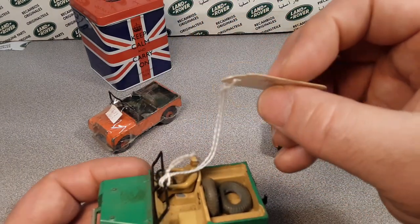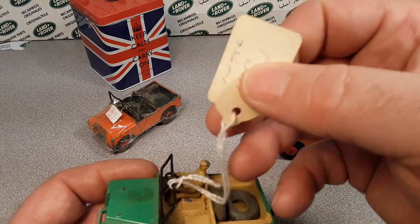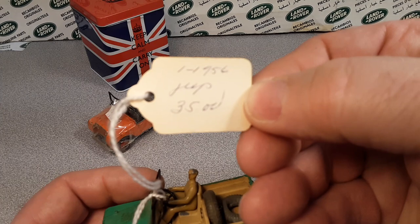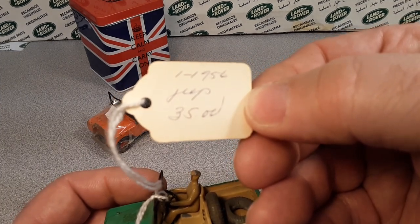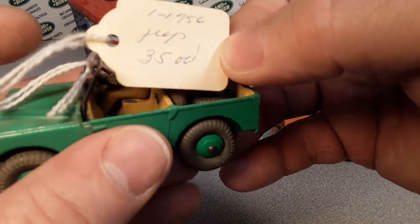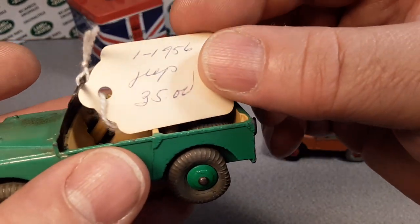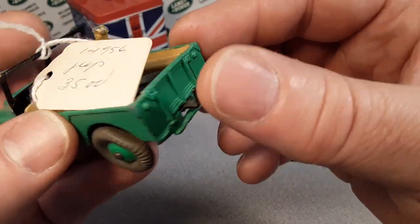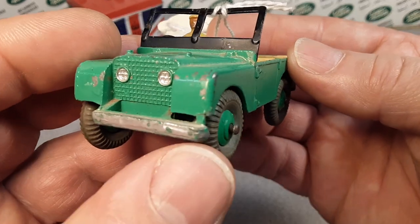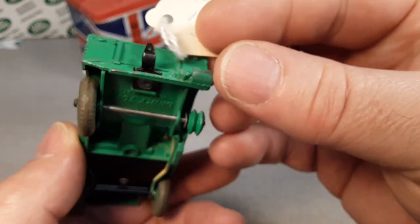The guy there — oh man, he was not budging. I walked out and went back in, walked out, went back in. And finally, at the end of the day, I did finally end up paying $35 for it. I scraped together — I hemmed and hawed. That was a lot of money. I still think it is a lot of money for this, but it was there. I didn't have to pay for shipping. It is a very decent model except for the front bumper there and the tires, which you can replace.